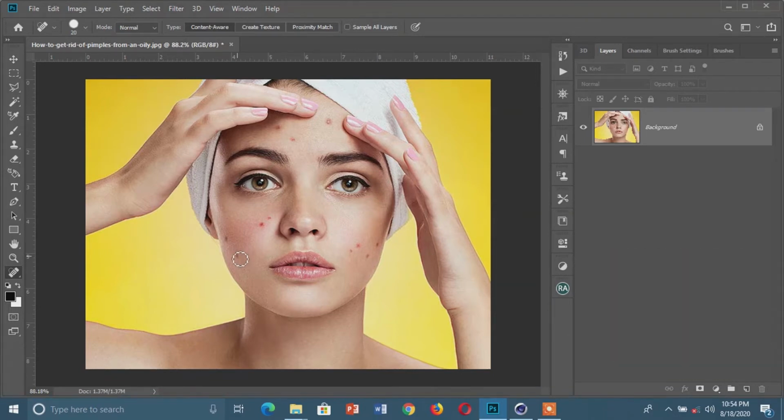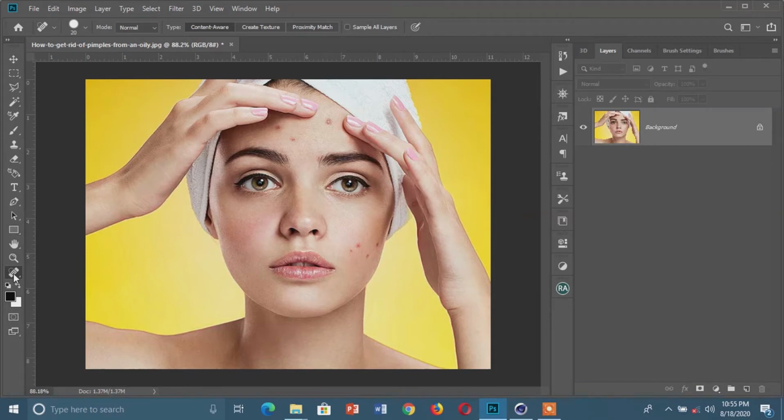So what I'm going to do is just click on the spot, and boom. What happened is when I click on the spot, Photoshop automatically uses the environment of that spot, like the color around that spot, to replace it. If I keep on clicking, it keeps on replacing. So this is a very simple way to remove spots. Sometimes it might not work on big spots. So this is what the spot healing brush tool does. Now we move on to our healing brush tool.